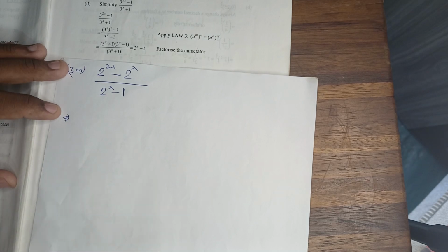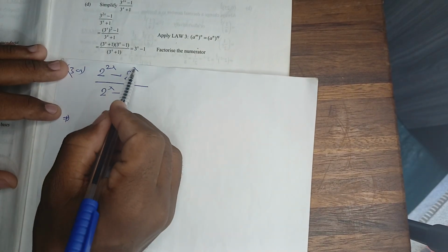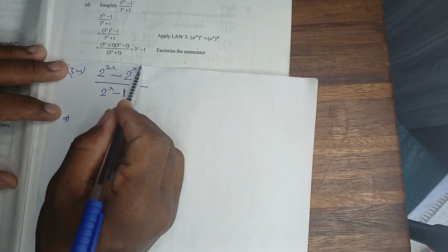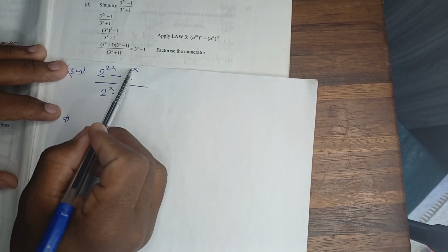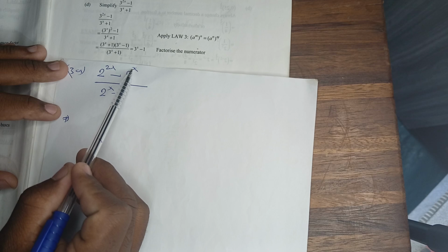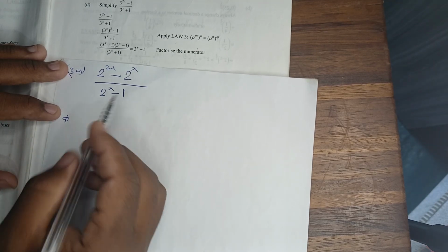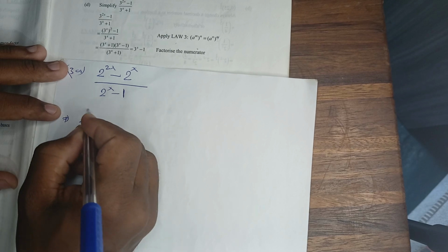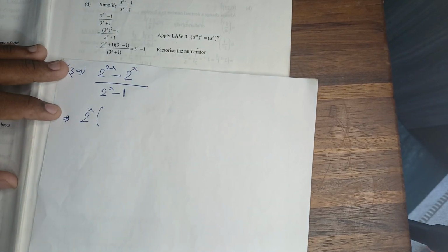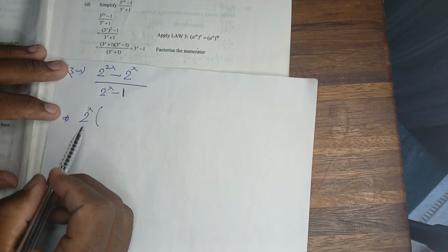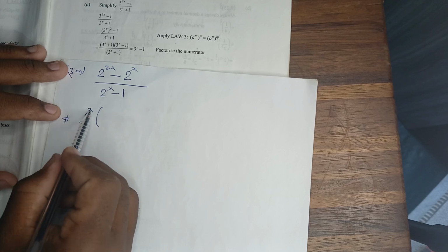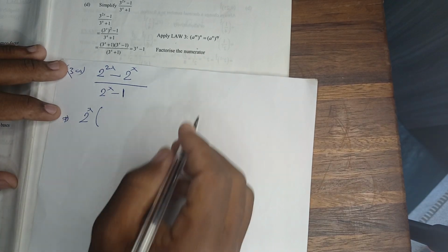When finding a common factor, you are going to find a base with a lower exponent. Can you see? If we compare this one and this one, this one has got a lower exponent. So we are going to take 2 to the exponent x as our common factor, since it has a lower exponent. And then from there we're going to say how many times does 2 to the exponent x go into this. So we are simply dividing.